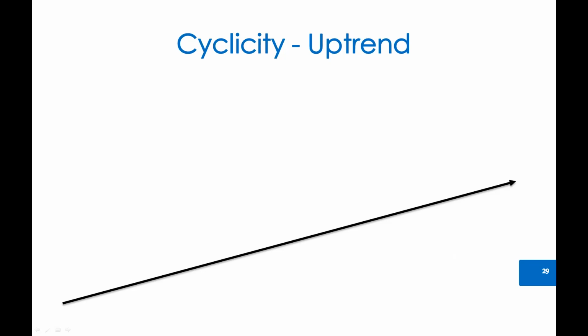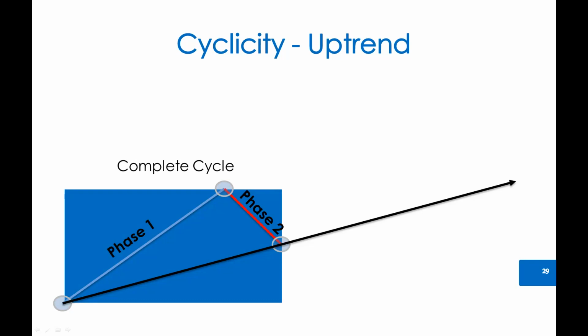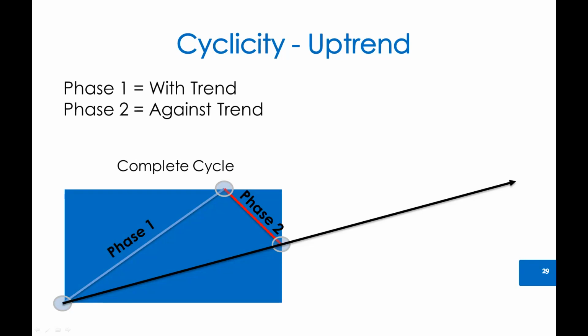As traders, there is no certainty, as I like to call it, in the market. The only certainty you can really take in terms of which way the market is going is when you see minimum standards in terms of behavior. So from a cyclicity perspective, if you see the chart moving in an upward direction, we'll deal with downward direction in a minute, what you are looking for is price to move away from the trend, but with the trend. That's called a phase one.